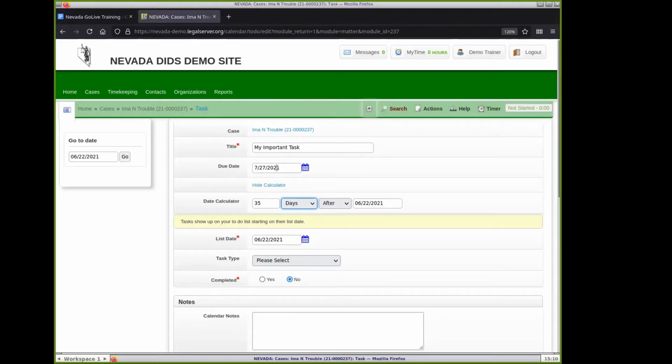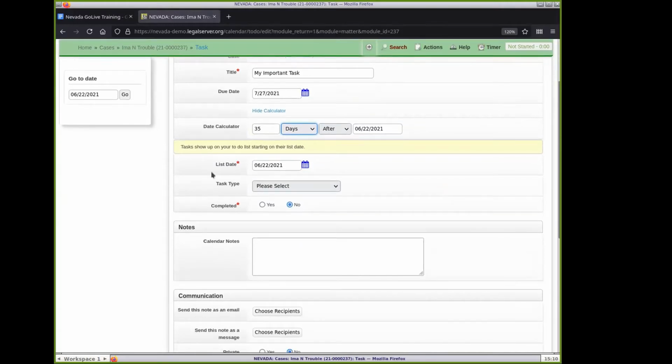So it won't know, let's say this July 27th falls on a Monday, and it's a court holiday, so you actually have until July 28th to file whatever you're filing. So that's the bad news. The good news is that your due dates, if you calculate them this way, will always be early. They would never be late.